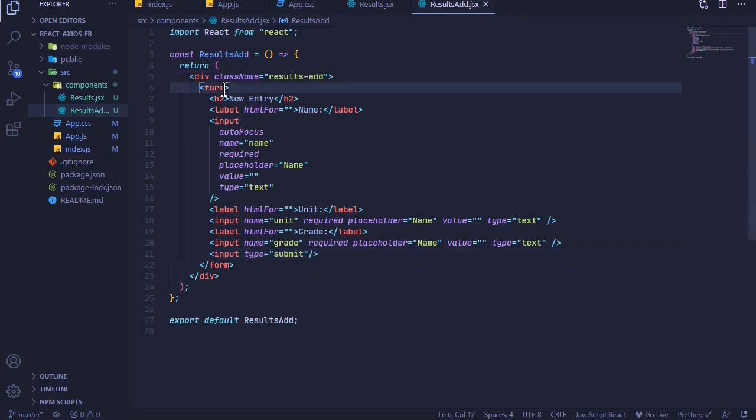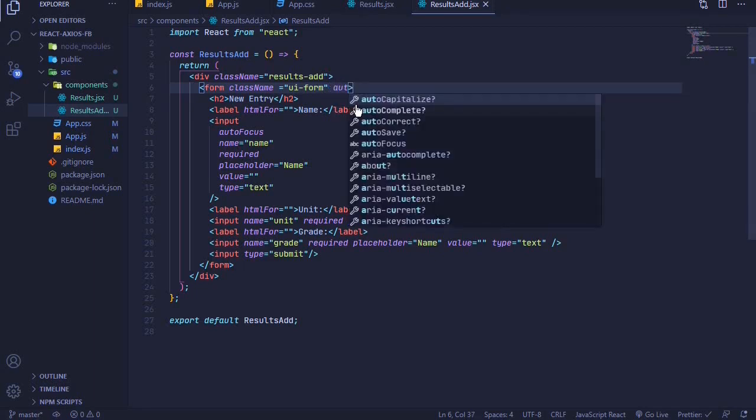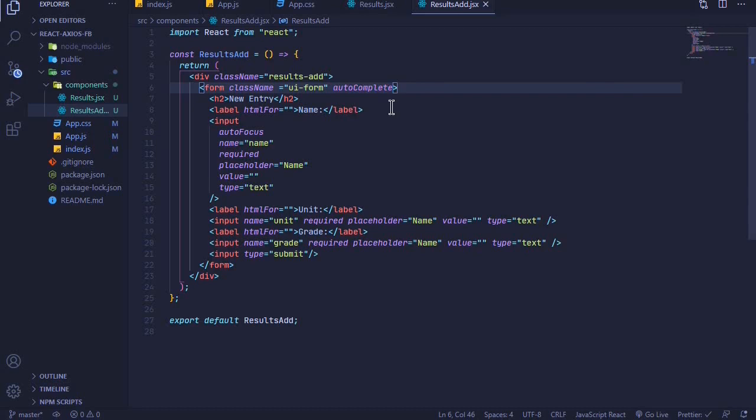In our form, we have several attributes, and we have a class name for our form, and the name that I gave here is UI-form. So this will enable our form to be properly styled, and we'll also add an attribute of autocomplete and set it to off.